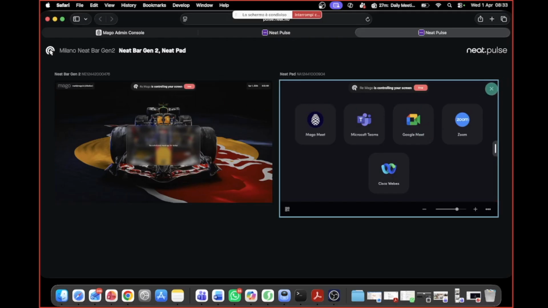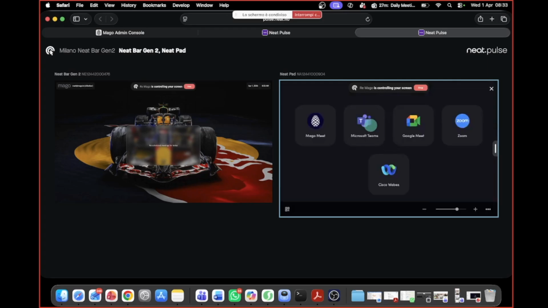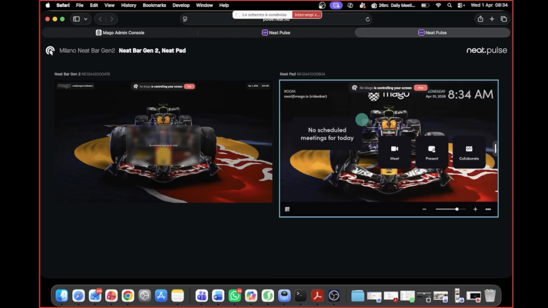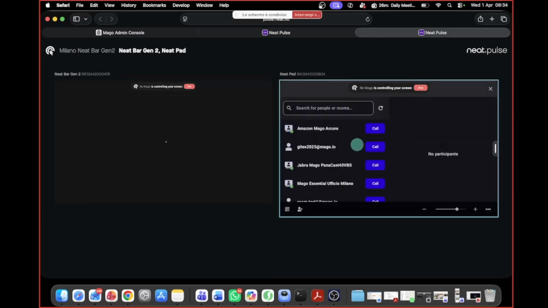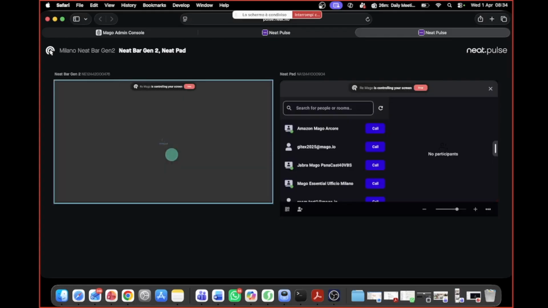Okay, got it. So now starting an instant meeting, it's easy. I can just select the provider that I want. And since I assigned a Teams Essential license to this device, I have the New Meeting button. If I don't assign a license, I don't have a new meeting. So how can I show up? Scanning the QR code, connecting my phone or Mago link, and then I use my BYOM account for starting an instant meeting.